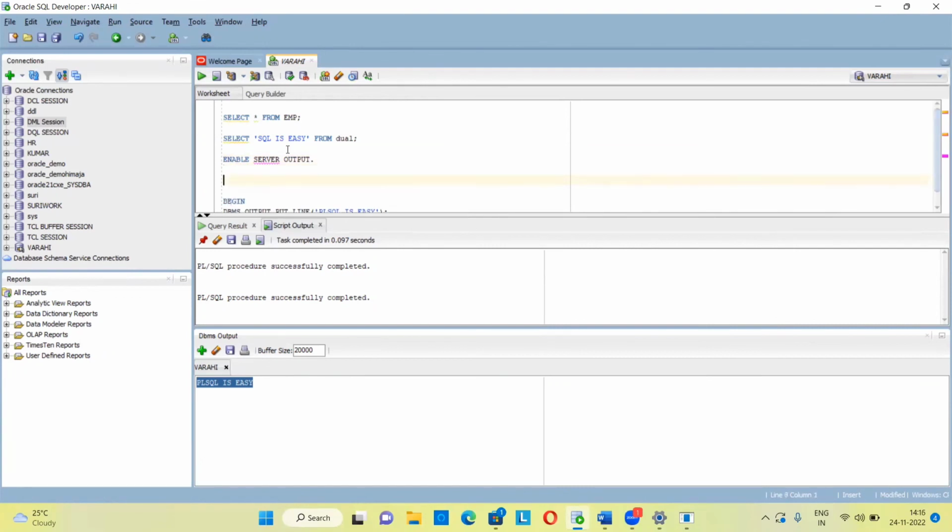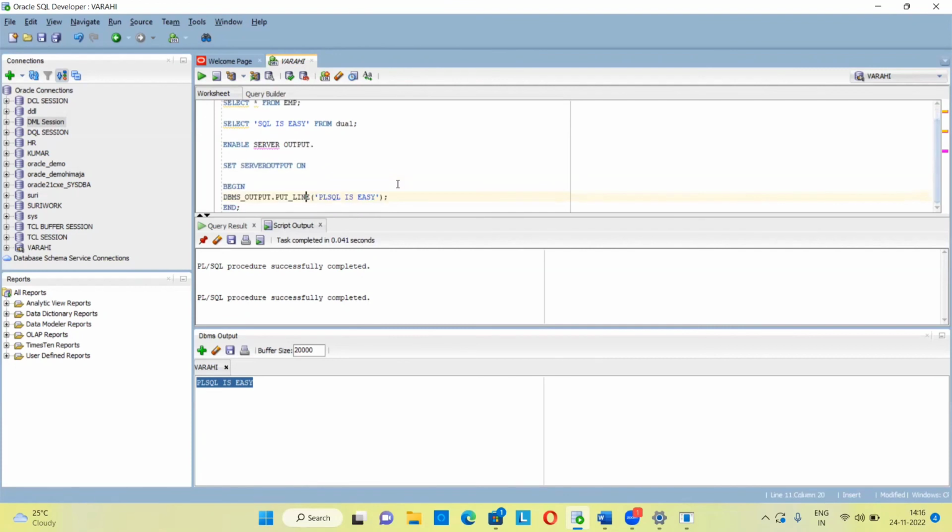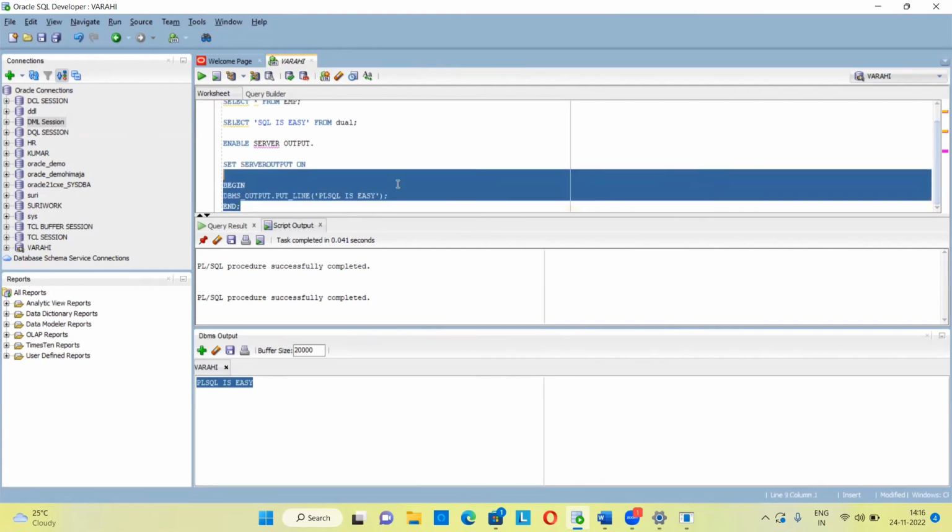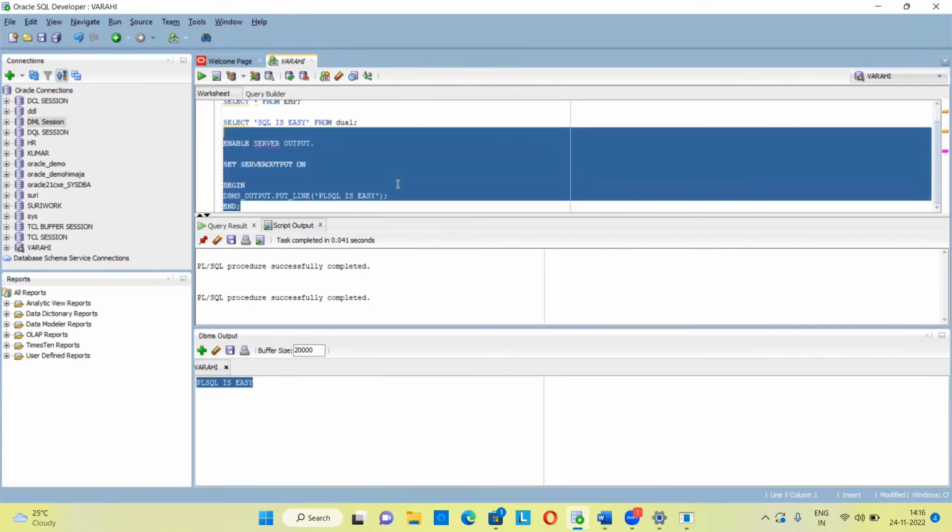By using this command for SQL plus: set serveroutput on. Any questions till now? No, right? It's a simple thing. We are just trying to print this message.